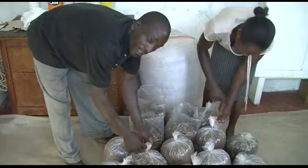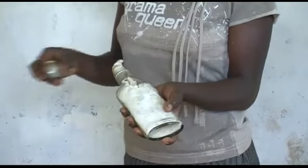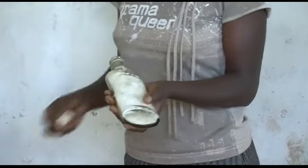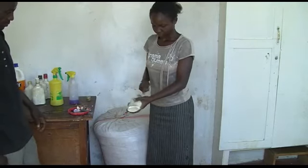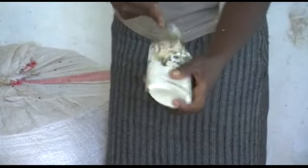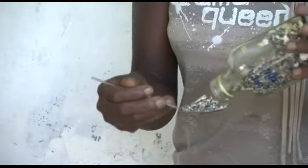After removing the rubber bands, you can start putting the mushroom seed into the substrate. Mushroom seed or spawn looks like pure white cotton wool. It is stored in clear glass bottles. If you grow mushrooms for the first time, you can buy mushroom seed from a university or research institution or get it from a farmer who is already growing mushrooms.